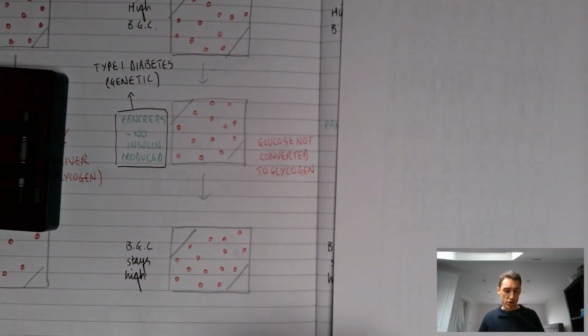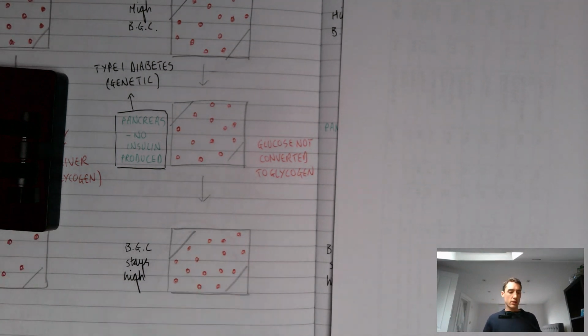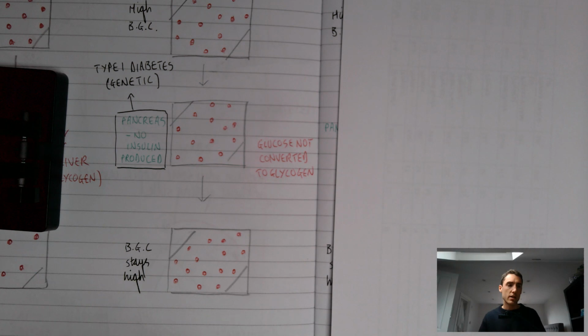What you can then talk to students about is how you treat that. Well, this can be treated by injecting insulin, and this is why people who have type 1 diabetes will often be seen after a meal to be injecting. You can then talk them through about the dangers of injecting insulin. Sometimes if a bit too much insulin goes in, a bit too much glucose exits the bloodstream, then they have a kind of hypoglycemic moment and the blood sugar crashes and then they need to eat a chocolate bar.